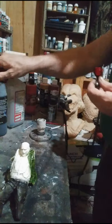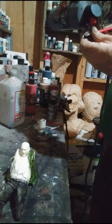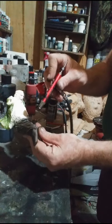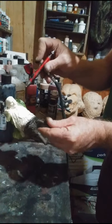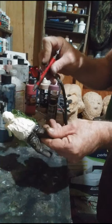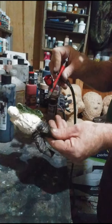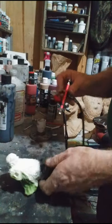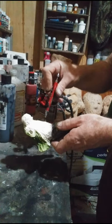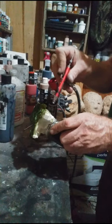Let's throw a little black on here and see what happens. There's his pants here in the spot. Black will actually darken it up into a darker green color. So that was a good thing. You don't do it really heavily, you just do it lightly.